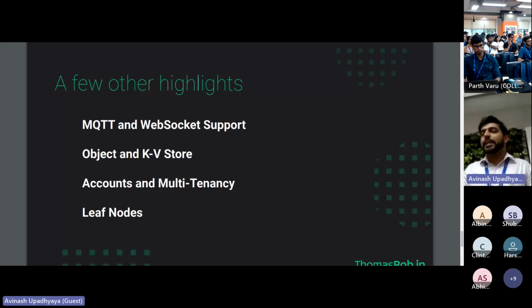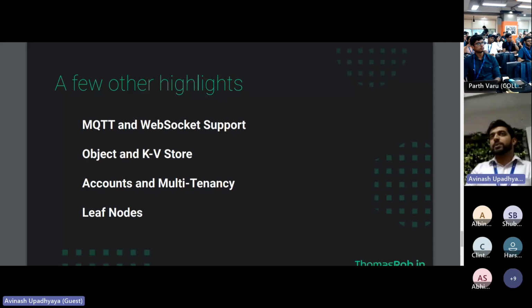NATS as such is native support for MQTT and WebSockets. So like I mentioned, when you're dealing with IoT related systems, you have very heterogeneous protocols that are involved. So I guess in your transport layer itself, you might have, say, JSON, you might have Avro, you might have protobuf, all of those. Whereas at protocol level as well, MQTT is pretty much the de facto standard there. So since NATS 2.0, there is native support for MQTT according to the MQTT 3.1 standard.